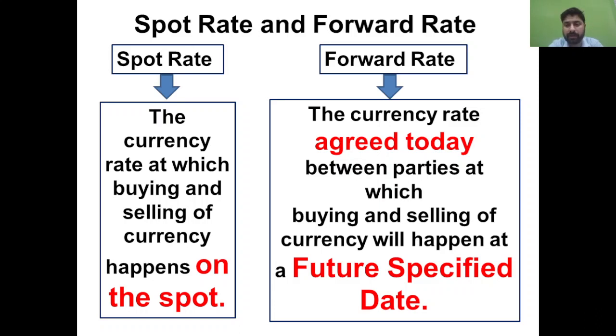There's a formula that we will be studying very soon, because forward rate is something that is dependent on other factors also. One of the factors is your spot rate. The other factors would be the interest rate of both the countries in which we are dealing with the currencies. Because we already know that currencies trade in pairs, right? So two countries are involved, two currencies are involved. So what is the prevailing interest rate in both the countries? That would be one of the factors. Then the other factors will be your inflation rate and the trade balances, and many other factors. Apart from that, supply and demand of the particular currency also affects the forward rate, right?